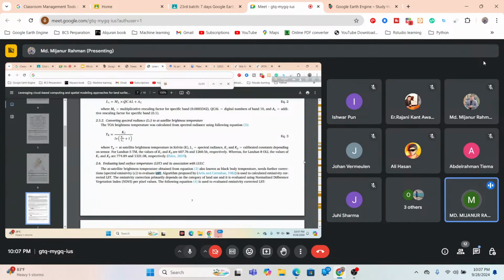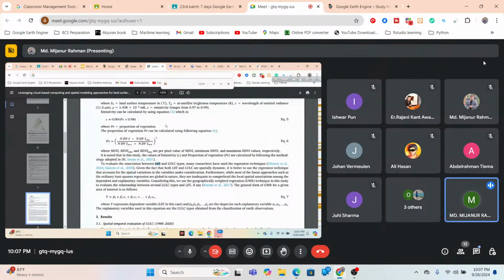Here you can see it is the brightness temperature. And here you can see this is the formula for the proportion of vegetation. The same formula: NDVI minus NDVI minimum value divided by NDVI maximum value minus NDVI minimum value, then power 2. When I apply this formula, we can easily get the proportion of vegetation.